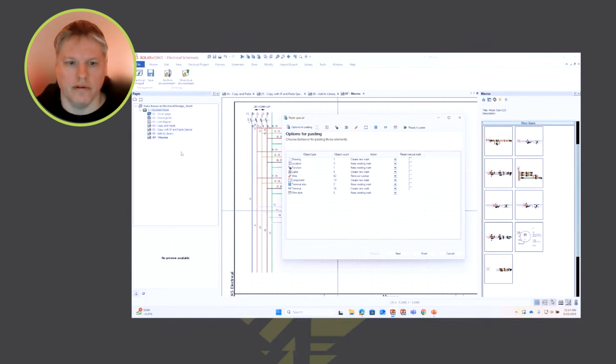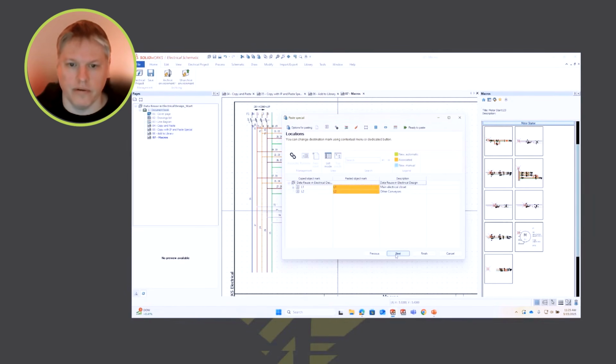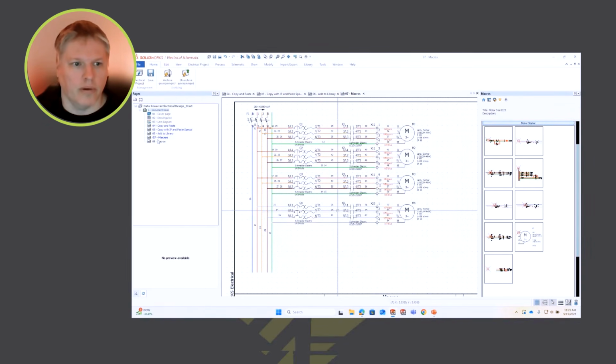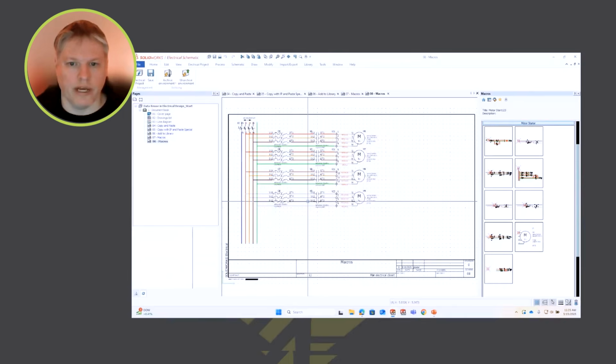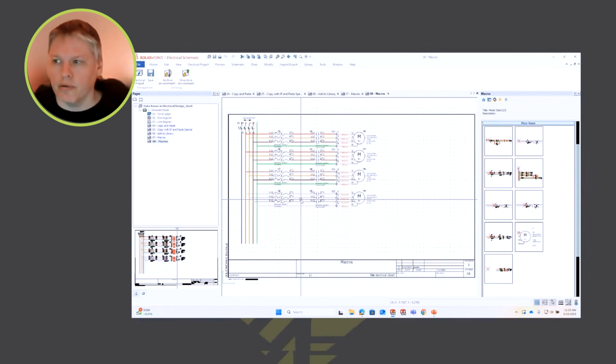There it is. And now in the same deal, I still have my pay special menu. I can go ahead and change all of the cables, all the parts, all the wires, whatever I need to do. But now this is a brand new page, and I can share this between projects. So this is in my database. Anybody can use it. The only caveat here is it's not going to go between ANSI and ISO. So you're going to have a separate macro library for ANSI and ISO.